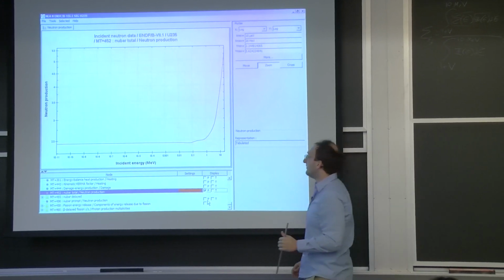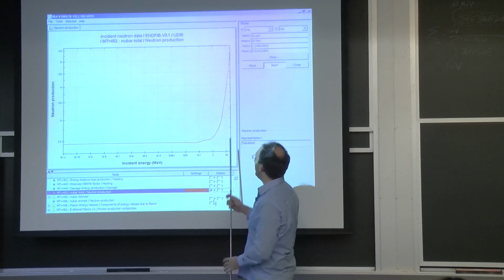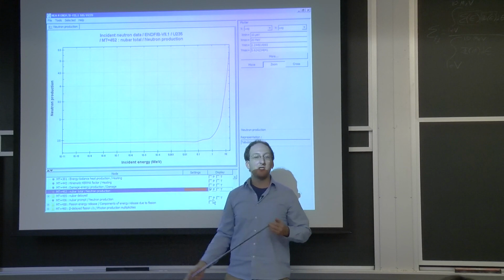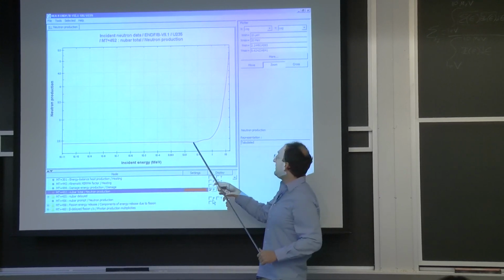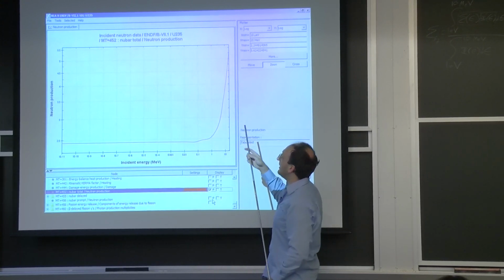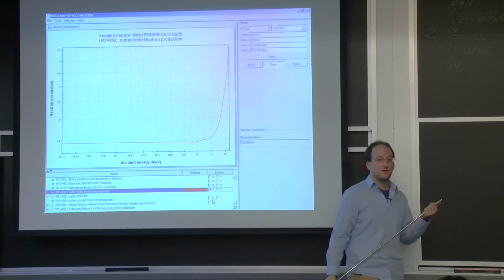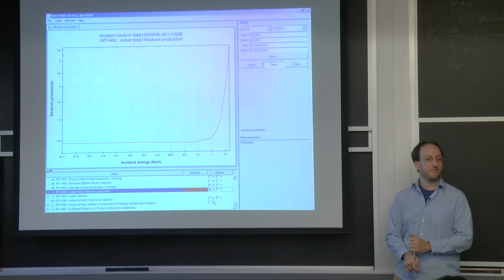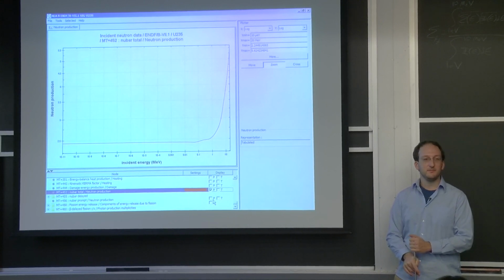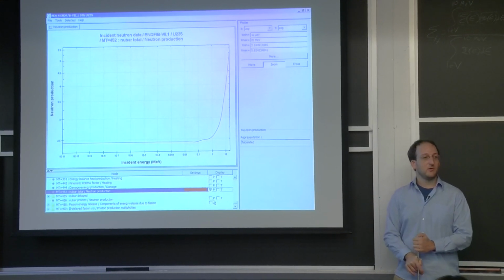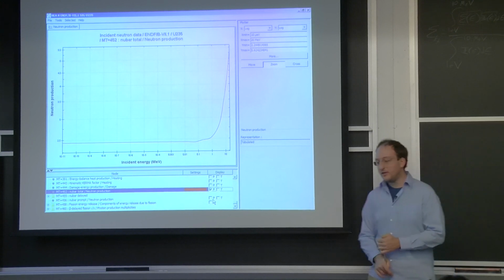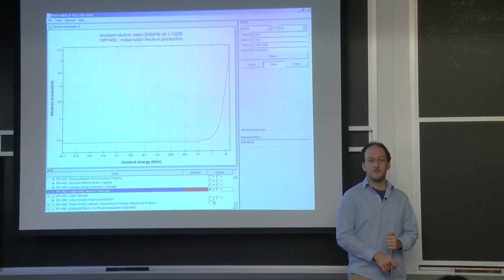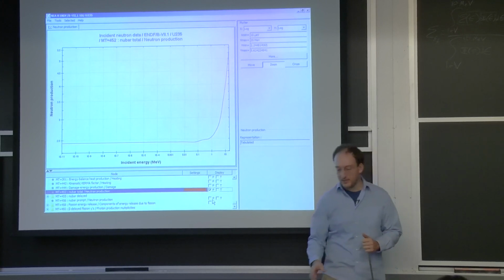Check it out. For pretty much all energies until you get to the fast region, it's the value we talked about, 2.44. And then in the fast region, you suddenly can get more neutrons from fission. Why do you guys think that is? Well, what sort of additional things happen when your incident particle energy increases? Let's think back to binding energy and all the stuff at the beginning of the course.